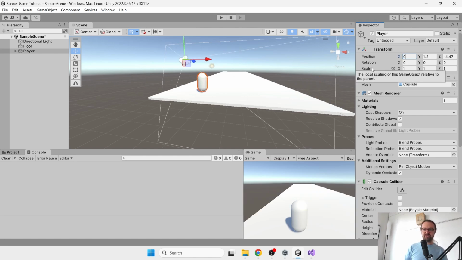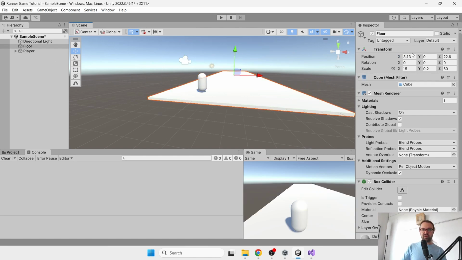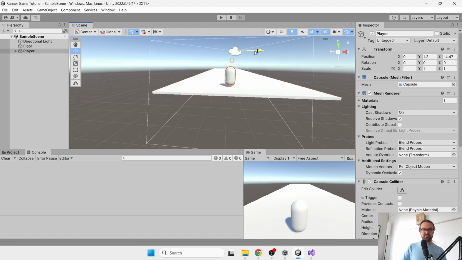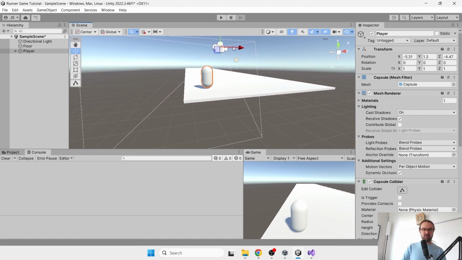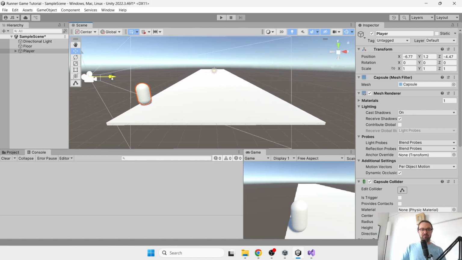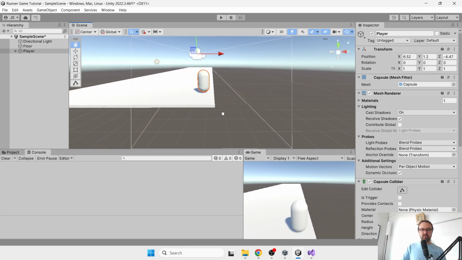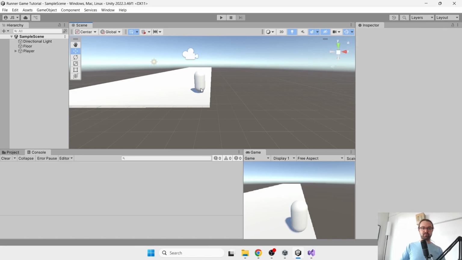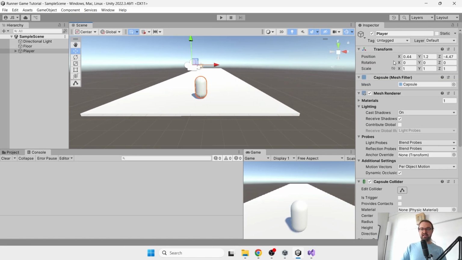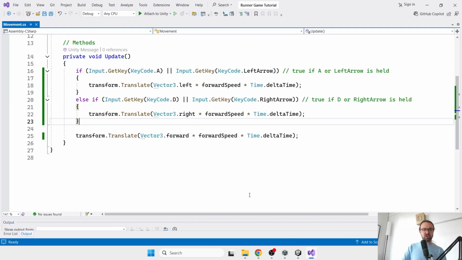So I'm going to put a 0 for x on the player and a 0 for x on the floor. And that way, when the player moves to this far left side, and this is the number I'm going to remember, I get -6 or so, maybe -6.5. And when the player moves to the far right, I get the same value but positive 6.5. And that's going to allow us to just have one value that we can check for negative and positive. So it's about 6.5. Let's go into the code.